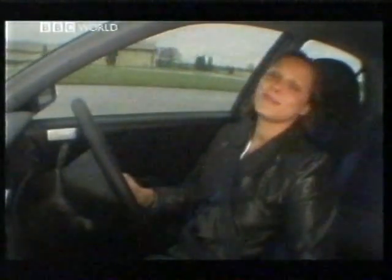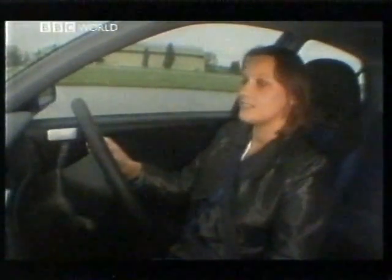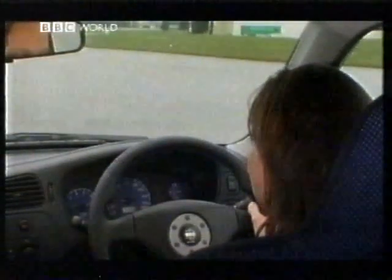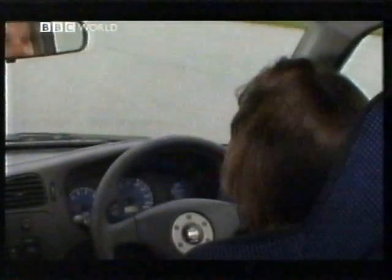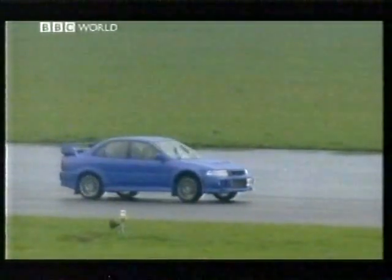Performance? I thought you'd never ask. Right, standing start, loads of revs, dump the clutch, oh, traction, traction, traction. Second to 60, brakes, ABS, ABS. Pretty impressive. Let's just see that again.